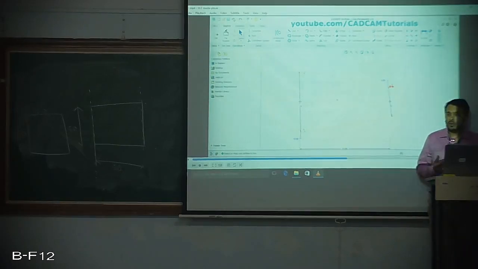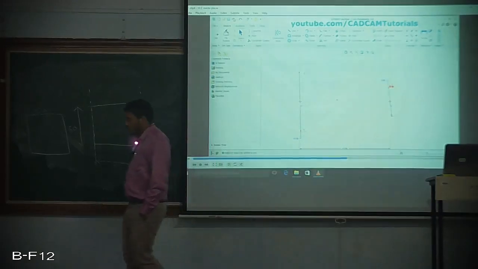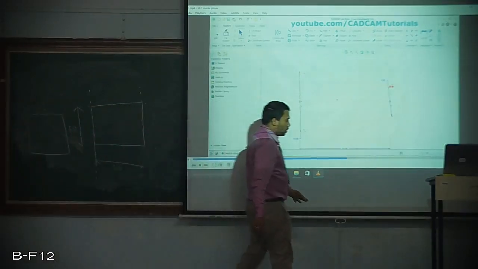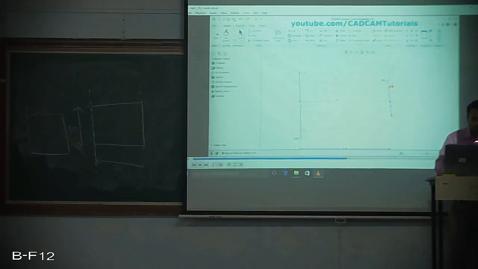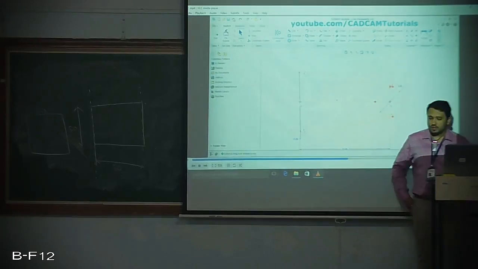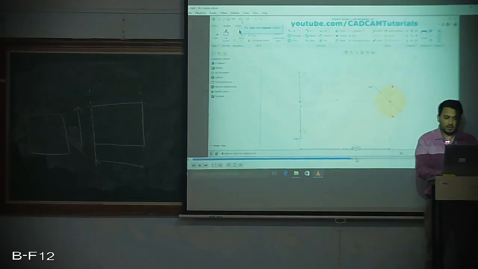And the good thing is that you can use whatever you use in Word and Excel. The shortcuts for undo and redo are Control Z and Control Y. Here also we can use the same shortcuts in this particular software. So that's a nice feature in this. Whenever I activate those commands, we can see the changes in this drawing.